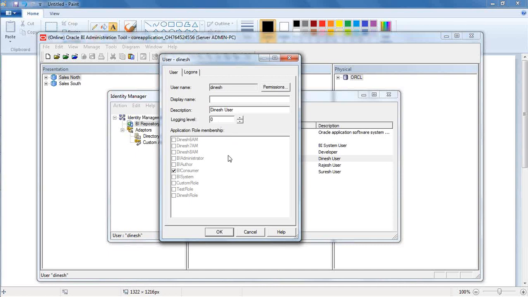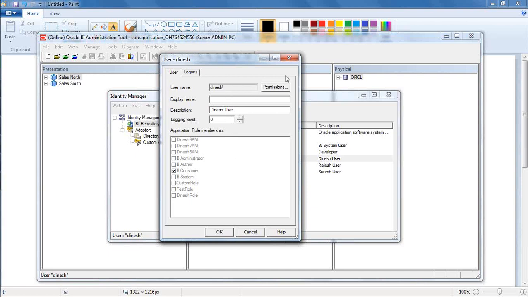But when you have some issue and would like to troubleshoot something, you can increase the log level, so that when you execute the reports, more detailed information is printed to the log file. That is the advantage of the logging level setting.